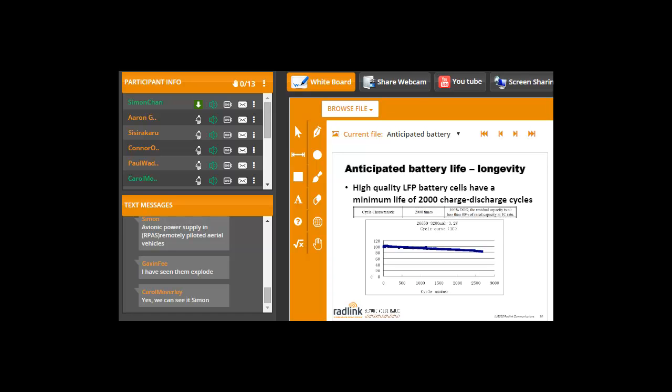So at 2000 cycles, which is where my finger is pointing, you can see that unfortunately this graph is a little bit too small for viewing, but basically what we're saying is that at 2000 cycles, we still have 90% of the original capacity left. Imagine if you were trying to provide a battery for something that's being used daily. You'll be able to run that thing for 5.5 years and know that at 1C charge and discharge, you will still be able to achieve 90% residual capacity. That is amazing. This is the difference between buying from a tier 1 supplier and some other supplier.